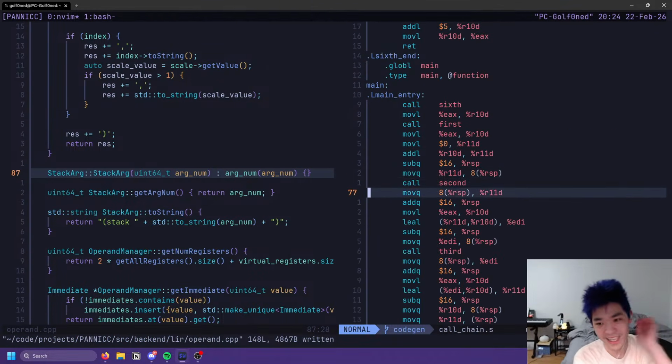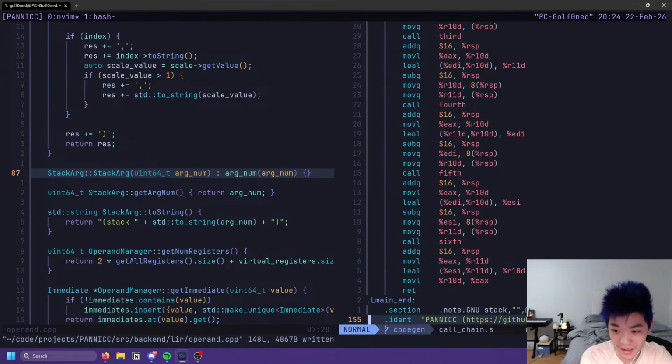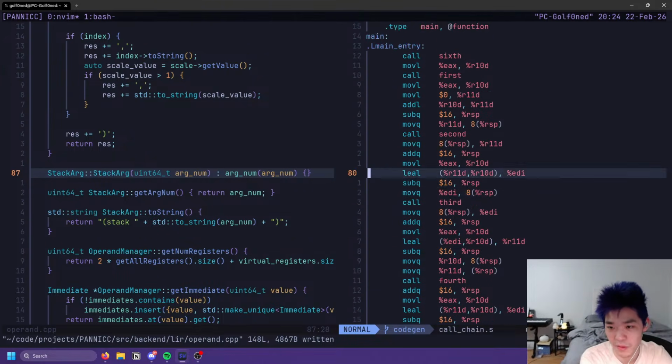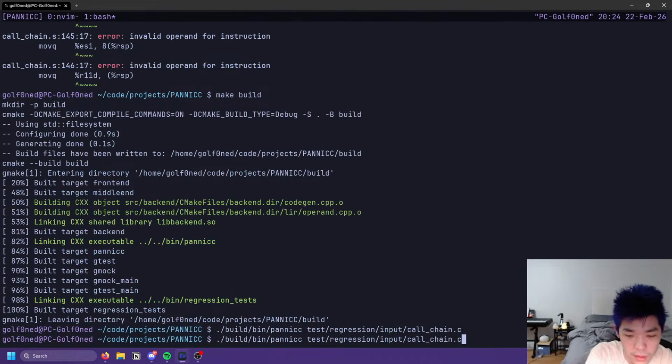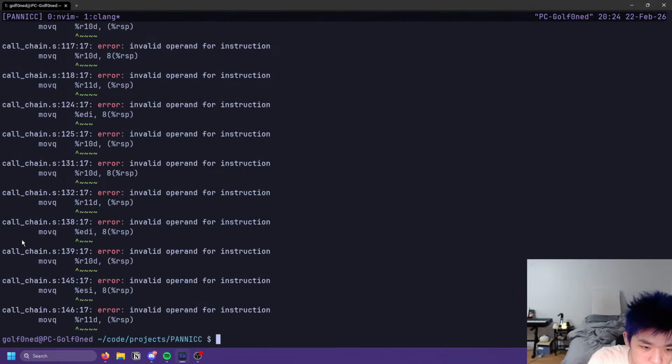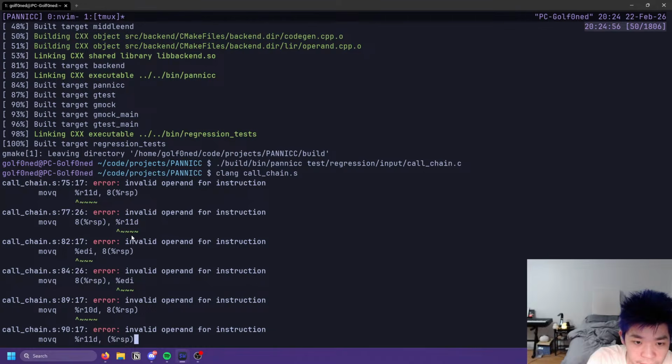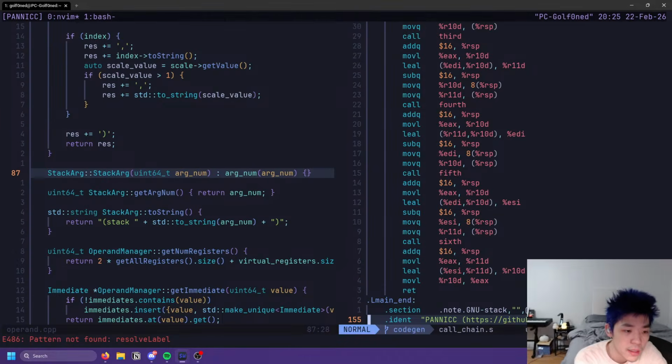Now I want to write a C compiler. Yeah, I mean, always happy to have more people join me here. Okay, these look correct now. We need to fix the sizes in a second. Let's clang this real quick. We just don't have valid operands for these, which is fine. We'll change that.